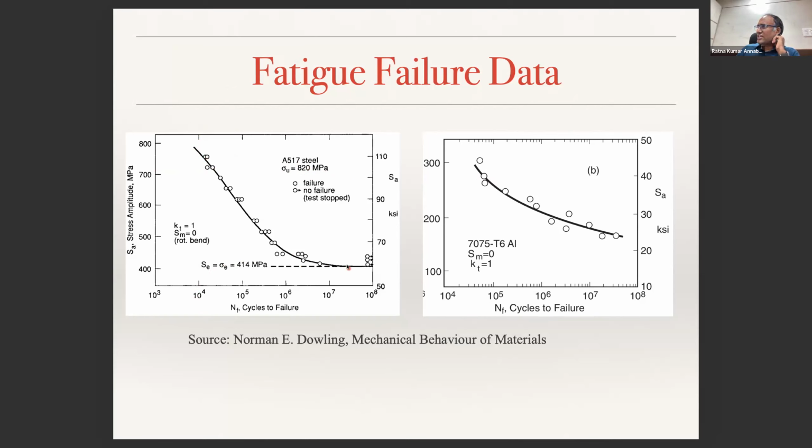This is for steel, you can clearly see an endurance limit. Whereas for aluminum, you don't see any endurance limit. This is experimental data. It continues to decrease, even beyond 10 power 6 cycles the fatigue strength continues to decrease. Whereas beyond 10 power 6 cycles, it is sort of constant for steel. Right? That is what we discussed in yesterday's class. Was there a question? Someone was asking a question? No. Okay.